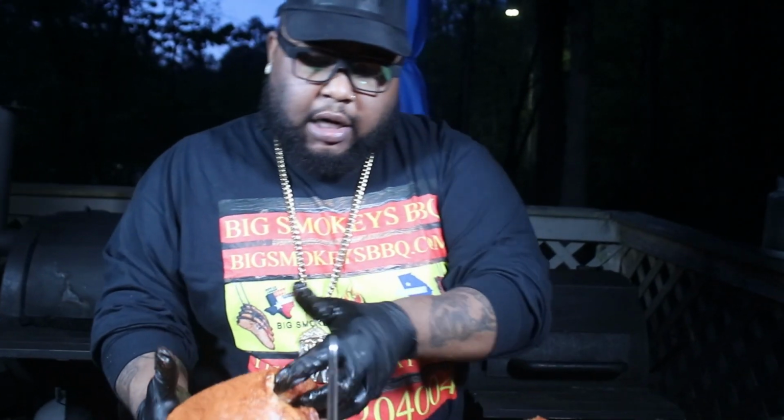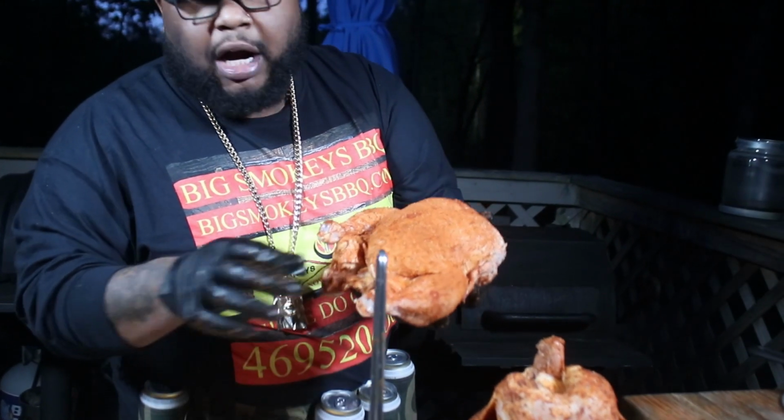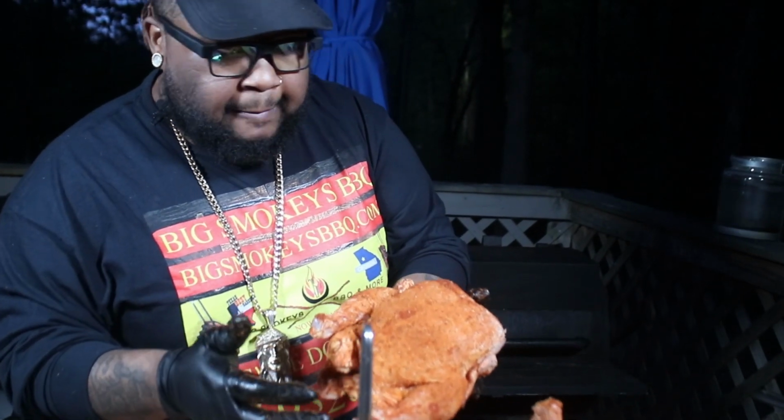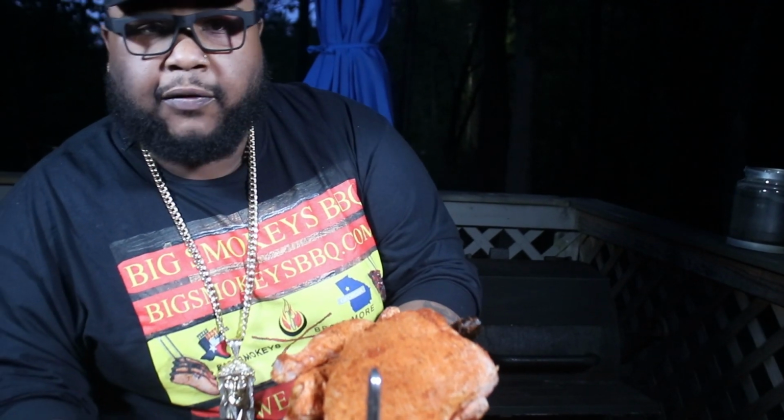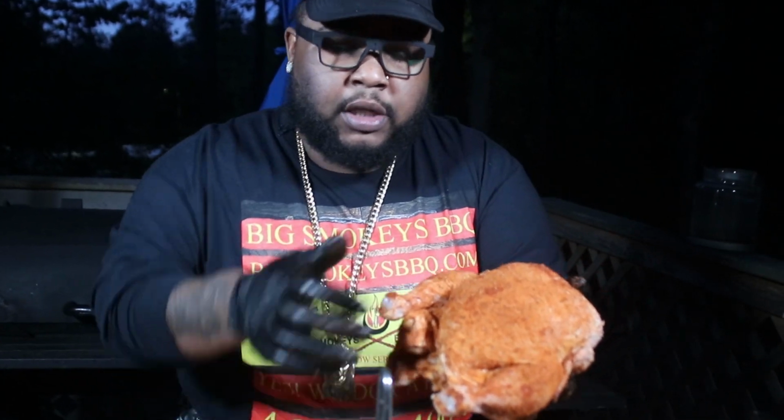Chicken number two, we're not gonna do nothing more but stick them down on the thing. We're not gonna put a beer can, none of that. You already know this, because we want to see, will this chicken baste itself? Will this chicken create the same amount of juice as with the beer? So let's check this out.